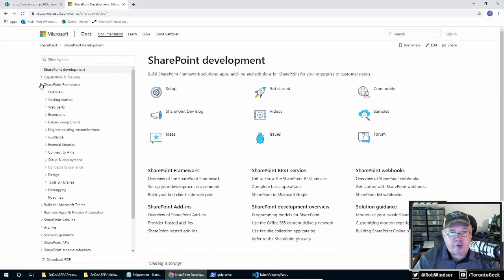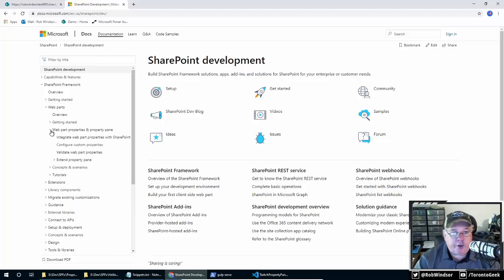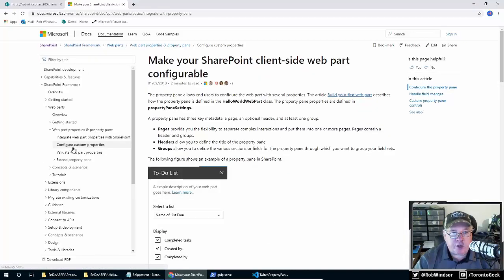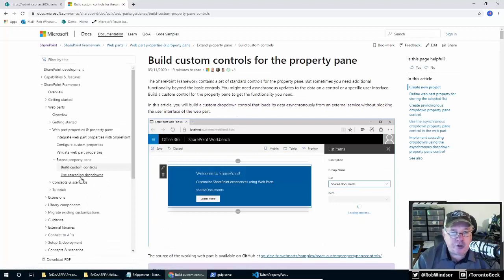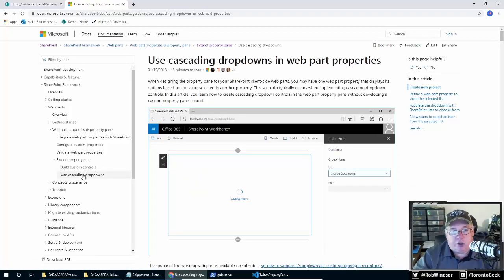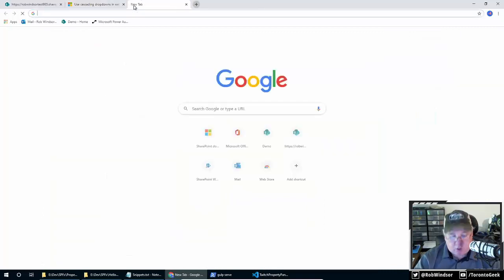And then under SharePoint Framework, Webparts, Webpart properties, and the property pane, you can see configure custom properties, validate Webpart properties, extending the property pane, like building custom controls, or using cascading dropdowns. So there are several articles here in the SharePoint Framework documentation that talk about working with the property pane. And there's also an MS Learn module, or Microsoft Learn module.